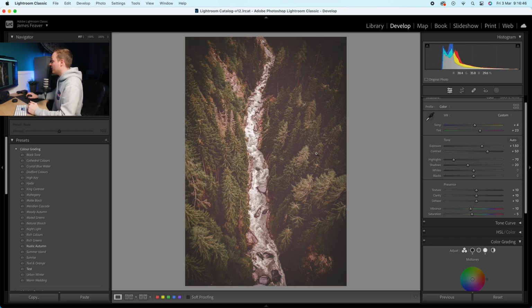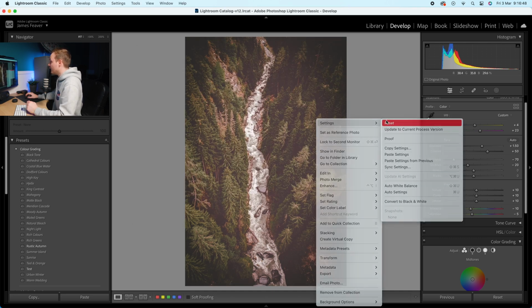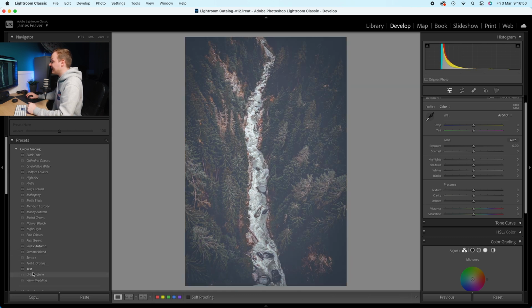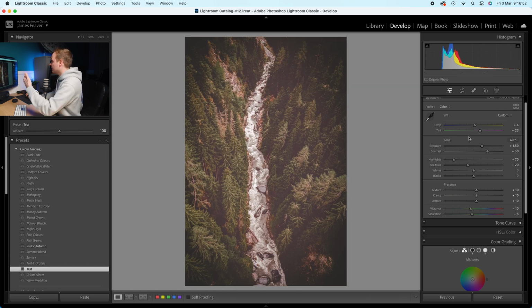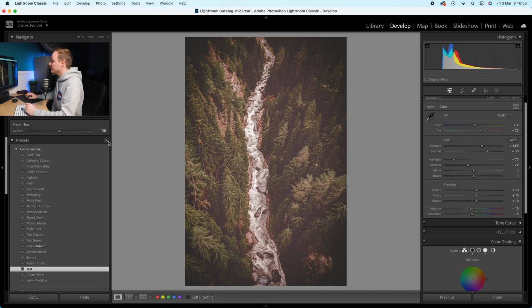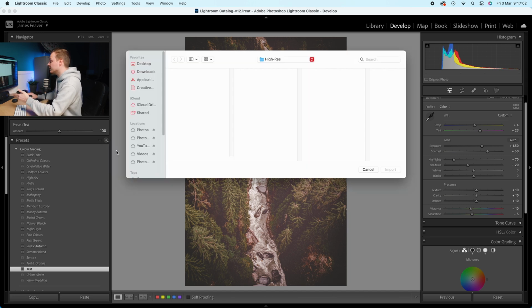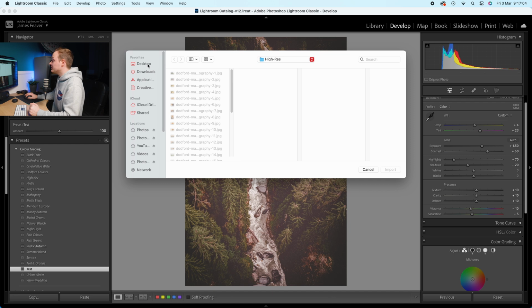As you can see now, if I go ahead, right click, remove all that information, then I go back to test. And as you can see, 1.5 is now there. And also if you want to import presets, it's also really easy. All you need to do, click on that new icon, instead of go create, go to import, and inside import, all you'll need to do is go to where they're saved, and then click import. And it is honestly that easy.